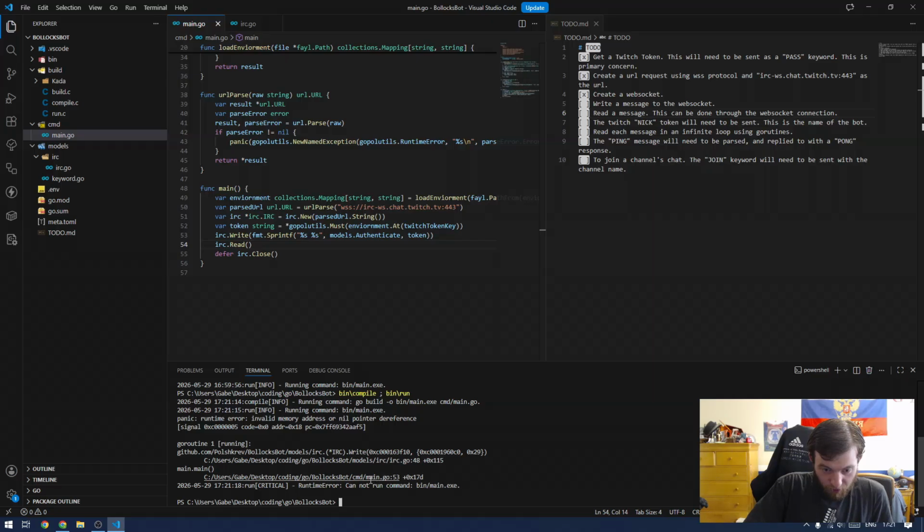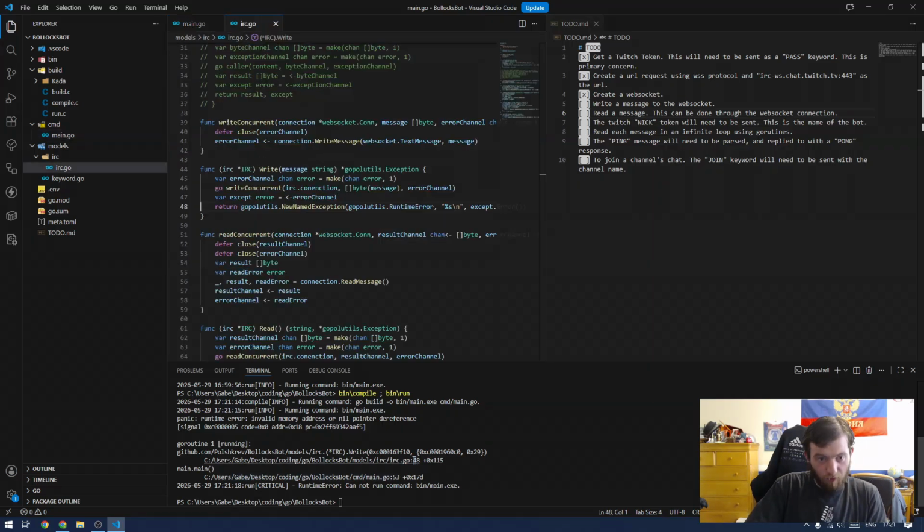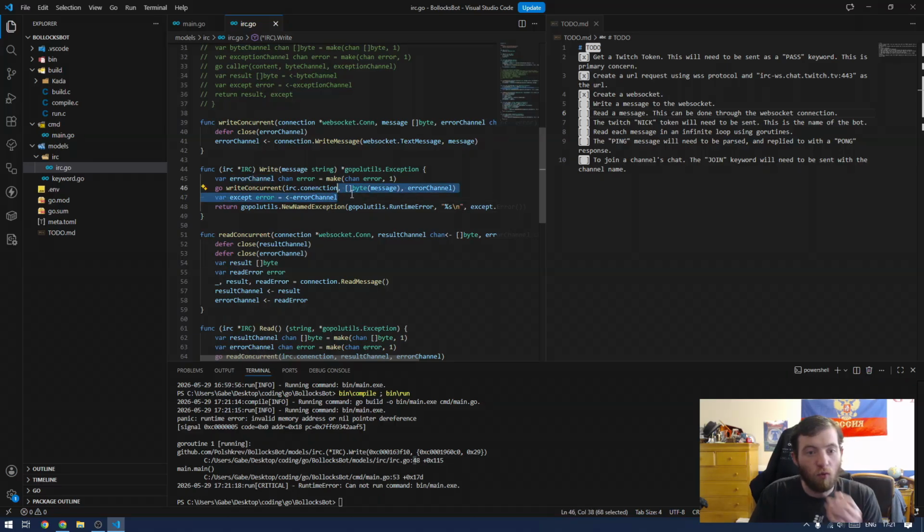Invalid memory address, or let's go at 48. Okay. No pointer dereference. IRC.write. Ooh, okay. Alright. Let's see. So, write concurrent.